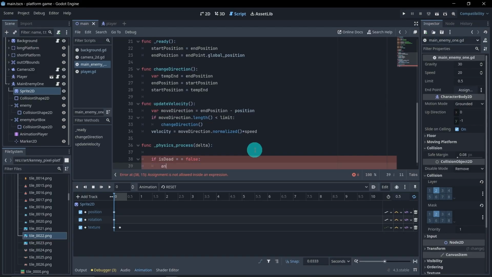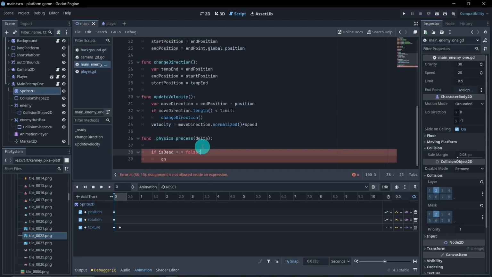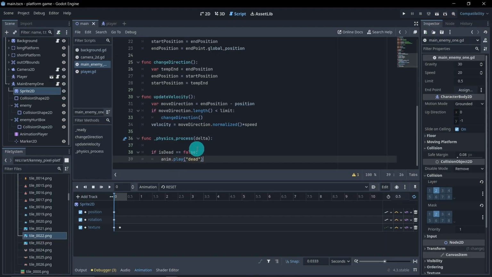Anim doesn't like it for some reason. Oh, we forgot about that. There we go. Let's do anim dot play, and then we're going to set the dead animation. Awesome. All right, perfect. We can give it a comment if we really want to. We can just say play death anim. Awesome.